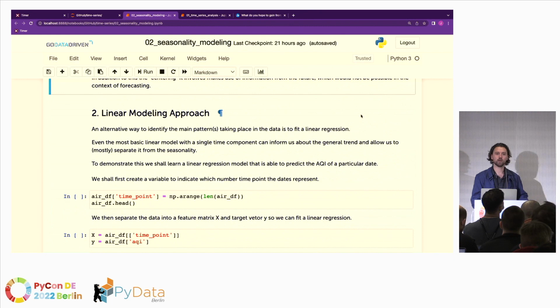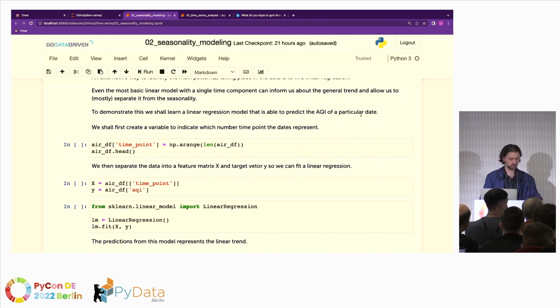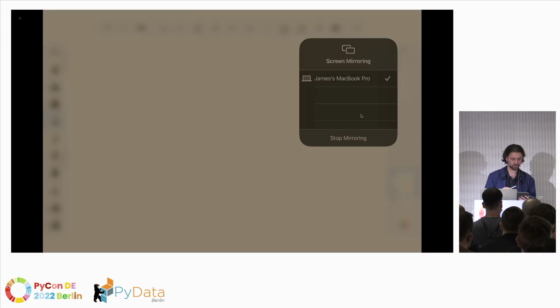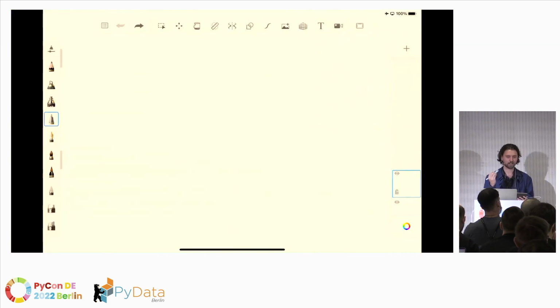Okay, so what we're going to do then is instead try and model this. We're going to use a very simple model just to begin with, just to really demonstrate how powerful it can be. So we're just going to base our modeling on a linear regression model. So what we're going to do is make some kind of equation, right, where, let's see if this works first time. Oh, it does, wow.